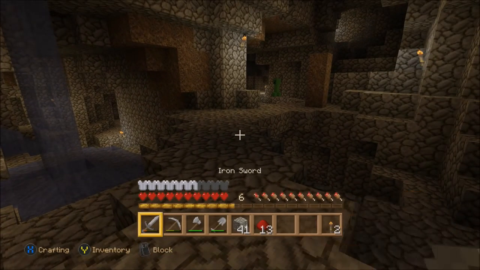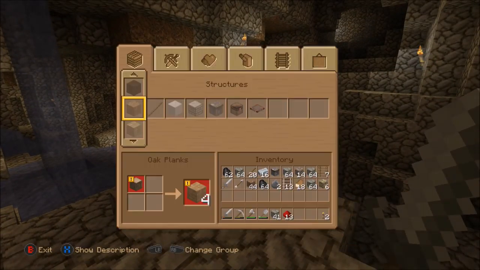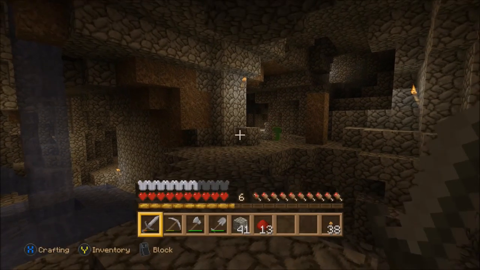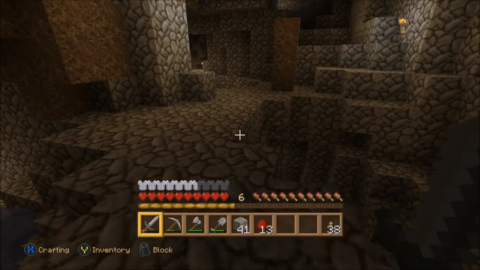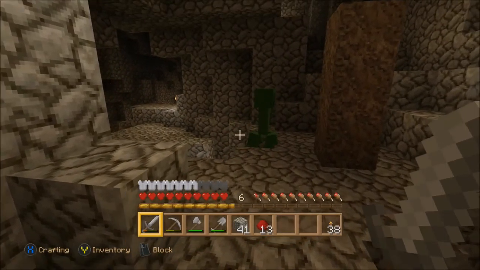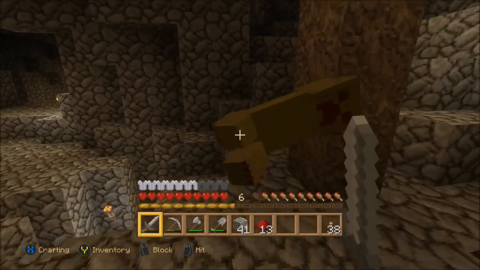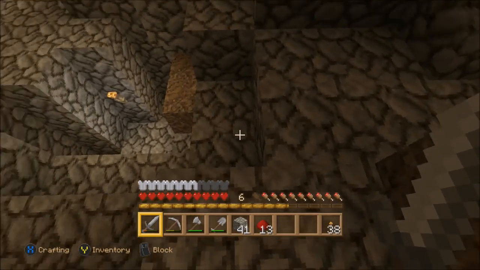Oh. Oh no. Not one of you. I already dealt with one of you. I don't want to deal with another one of you. There we go. Do I have any wood? I do not. Okay. I'll just kill you now, get you out of the way. Oh! That was quick.